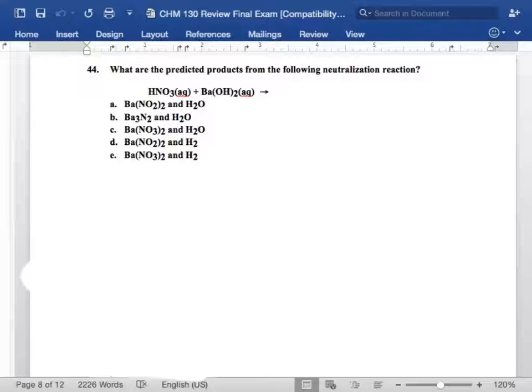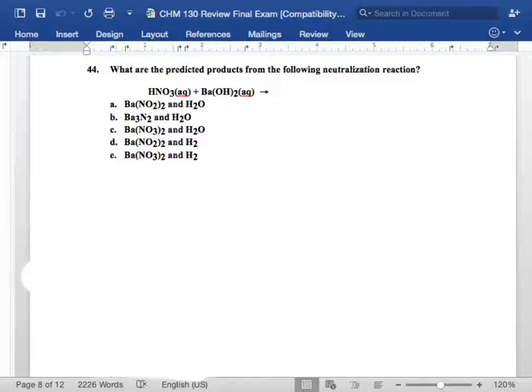What other reactions are you required to know how to predict the products on? Double replacements, single replacements, combustion. Okay? You're required to be able to predict those products. So don't go through and just say, well, I'm really good at this one question. You will not see this one question again. What you will see is some derivation of it. Okay? So, following neutralization reaction.